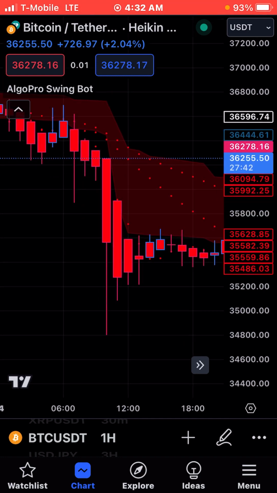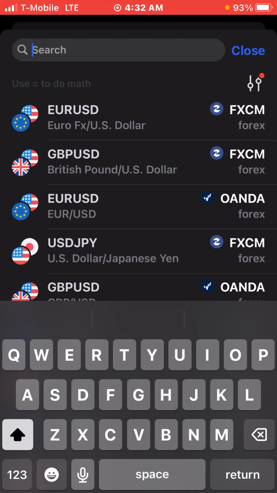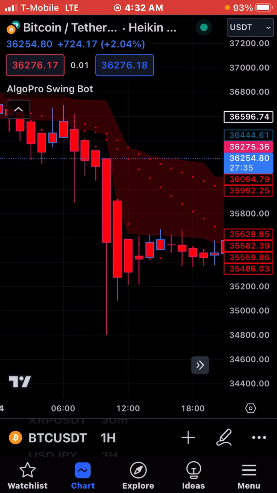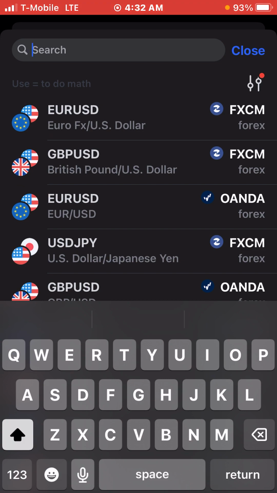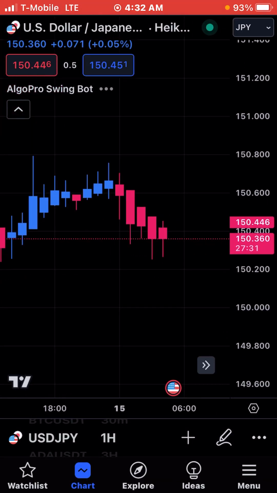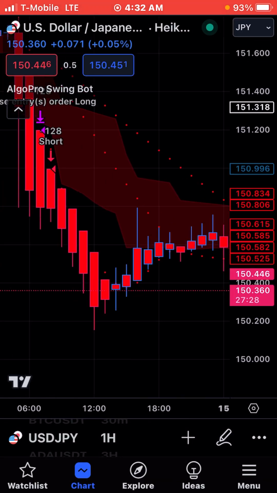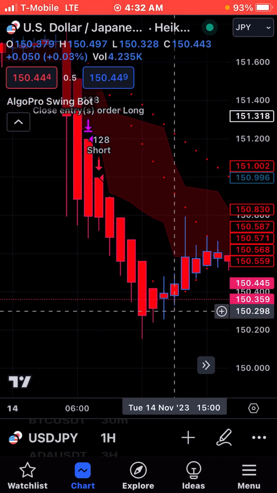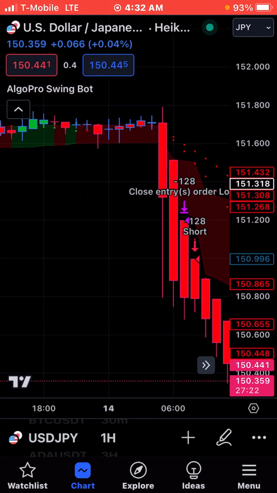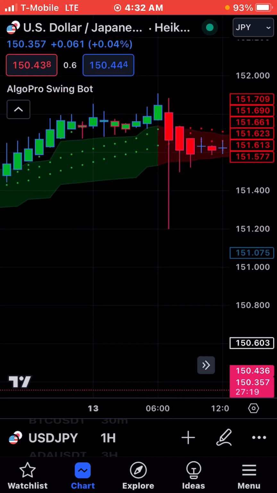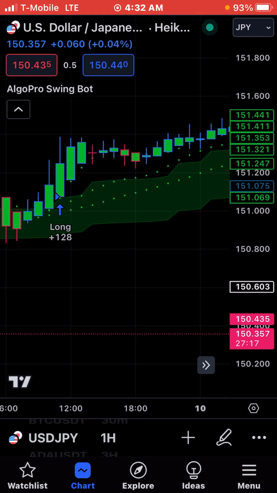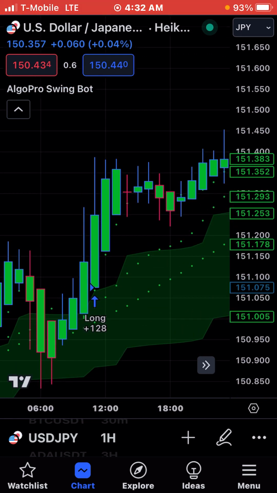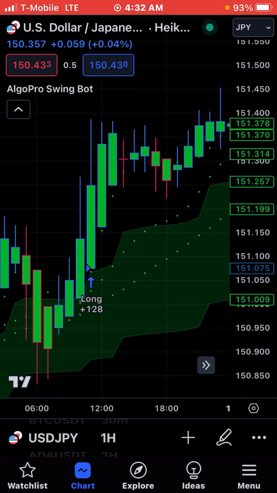I might pop this into Forex just to see how it looks on Forex. Was I on Bitcoin? No, let's go to this one here. Let's see how this works for Forex here, if it picks anything up. Okay, so it picked up a short signal right here, and a bunch of sideways action. Does it pick anything else up? Oh, it tells you. I may have to make another video on this to see how this works for Forex.